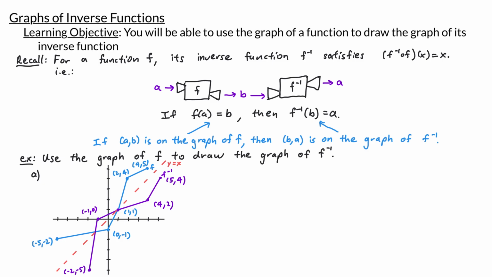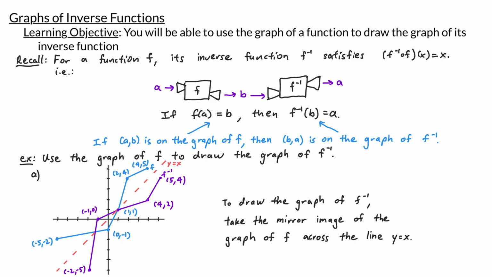We can use this idea to help us quickly draw the graphs of f inverse. If we take the graph of f and we mirror it across the diagonal line y equals x, we would end up with the graph of f inverse. Let's use this technique to help us draw the graphs of more inverse functions.